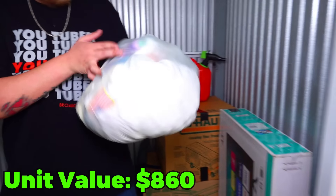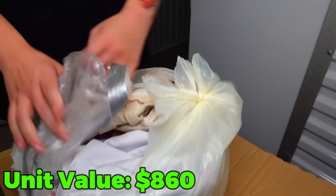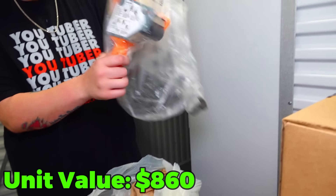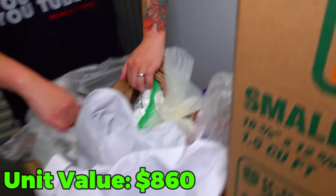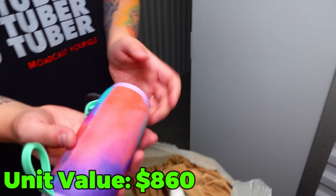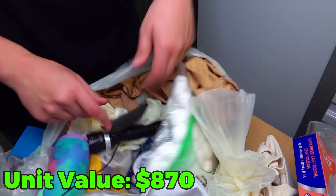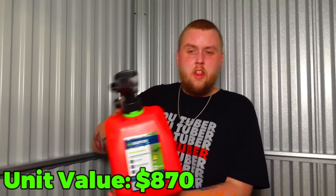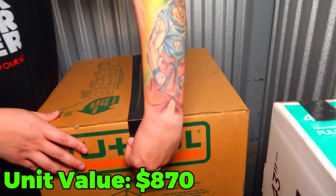I'm still in disbelief right now for $90 — this is insane. Let's see what's in this little guy here. Just a little tote bag: aluminum foil, a nice little tape gun — you can always use those. More pants. A jewelry box — nothing in it. There's a Bluetooth speaker right here, and a couple of remotes. There's a TV box right there inside too, so maybe it's a remote to one of those. Nothing else in there that I'm seeing. If the magazines don't work, then we got this to get rid of the evidence — and lighters, yeah a bunch of lighters.